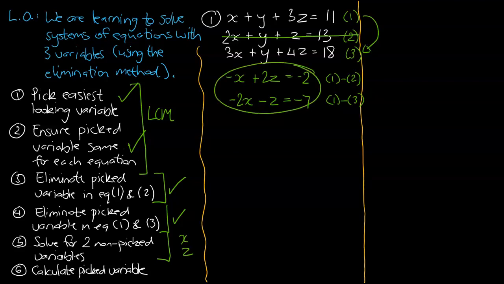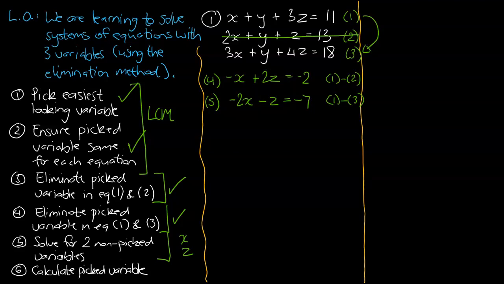Those are the 2 equations, or the 2 letters left over in those green equations. So now that we've made these new equations, let's call that their equation number 4, and let's call that their equation number 5, just because they're a bit new. We now need to do a similar process. How can I eliminate one of the variables? And the variables both look easy this time around because we've got z and 2z and x and 2x.